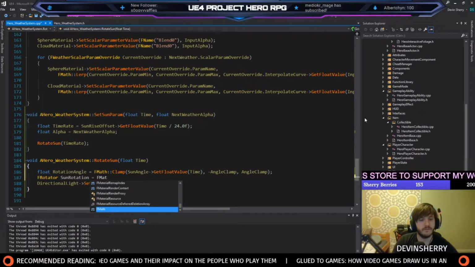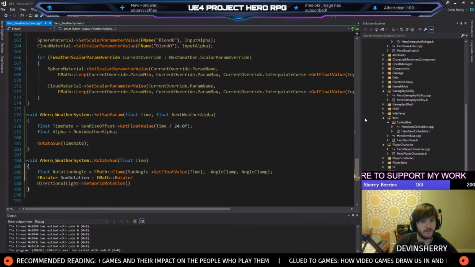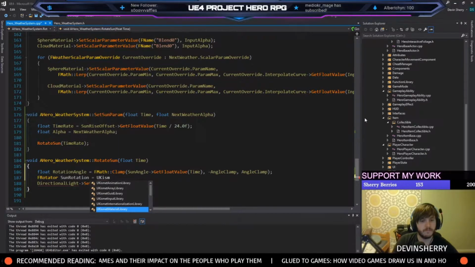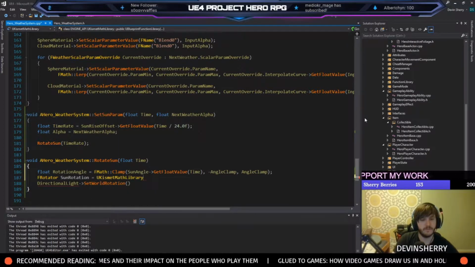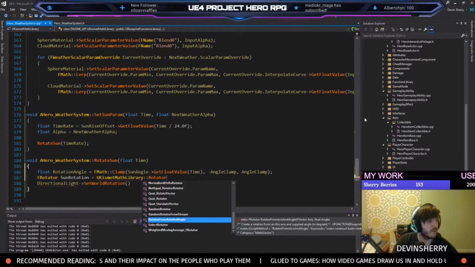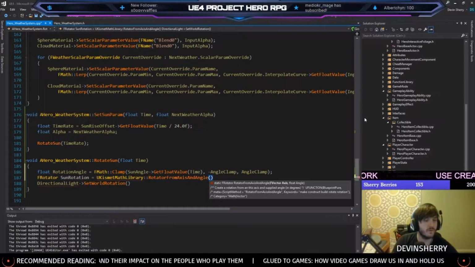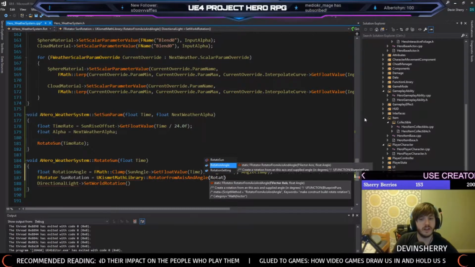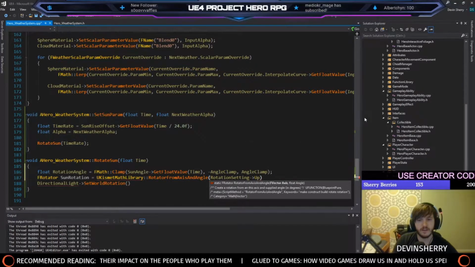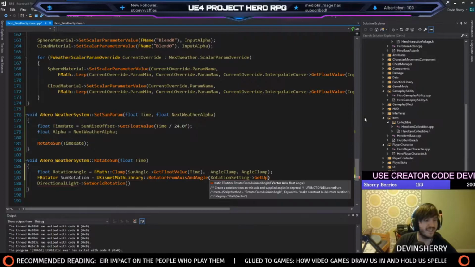FRotator, is it rotator? So UKismetMathLibrary, I say RotatorFromAxisAndAngle. So the first one's axis, so we take rotation setting. I say get up vector.